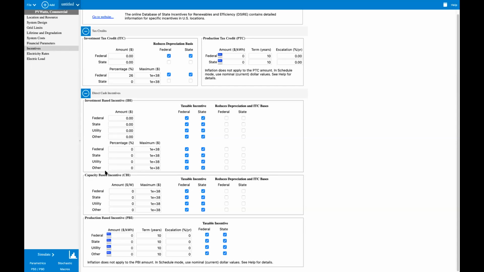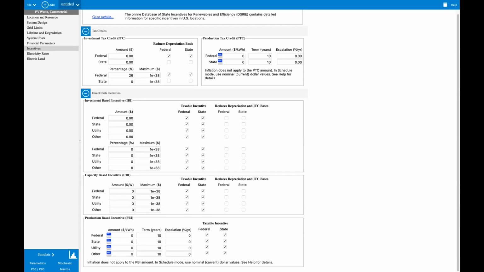You could put a capacity-based incentive in, so again a dollar amount per size, per kilowatt, or per watt in this instance. Or production-based incentives. An example there would be solar renewable energy credits. Some of you live in markets that do have SRECs available. They are based off of production, so essentially 1 megawatt hour of production is equal to 1 renewable energy credit.